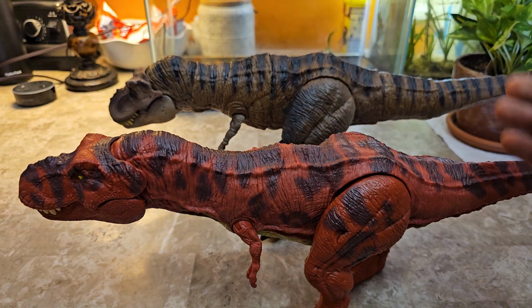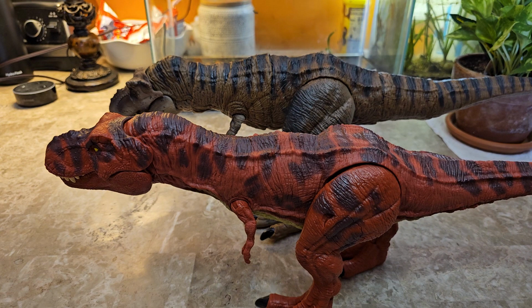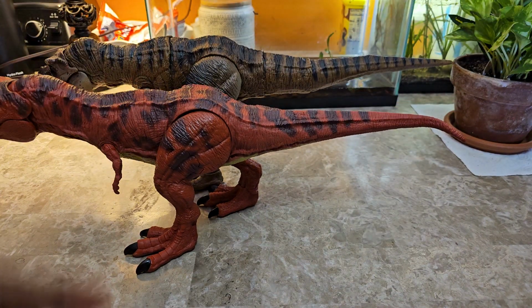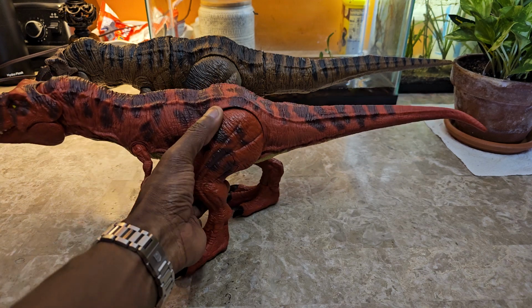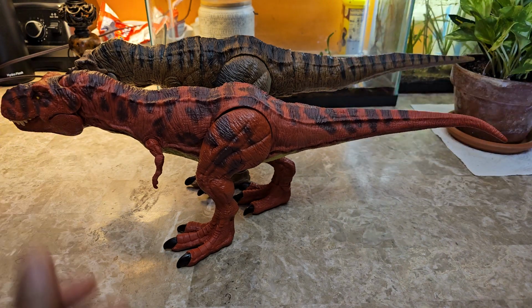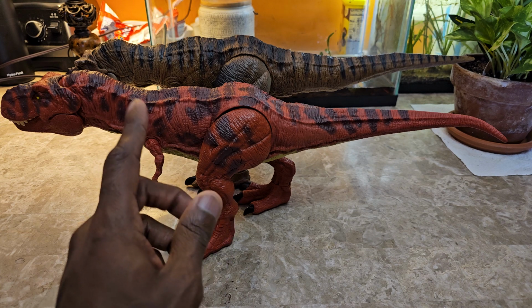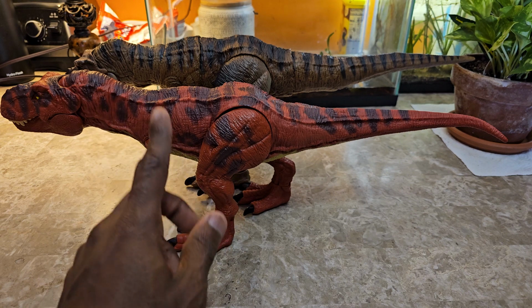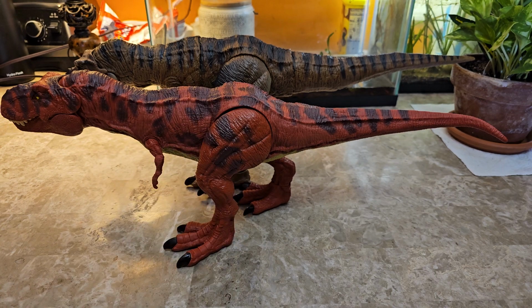As far as the general sculpt of everything, they're both equal, I would say, in that aspect. But I will give some points over to the Hammond collection for its size. Now, it has obviously the longer tail. The main body is about the same. And if I could line them up about where the main body is, they're about the same. But one thing about this Red Rex, unlike many of the previous Rexes, is that the previous Rexes, like maybe the Epic Roaring or even maybe the Stomp and Escape, but I definitely know the Epic Roaring, had a higher height, which kind of rivaled the Hammond collection one. This one is a little short up here versus the Rex.